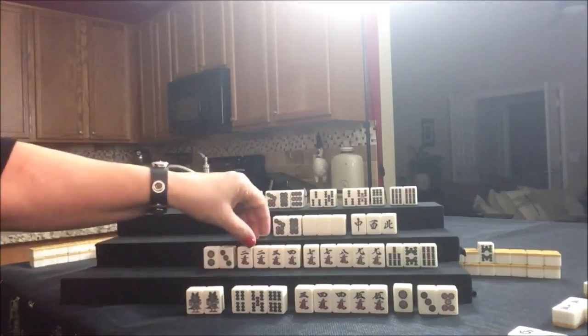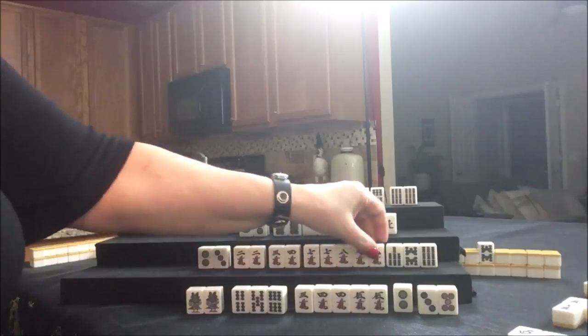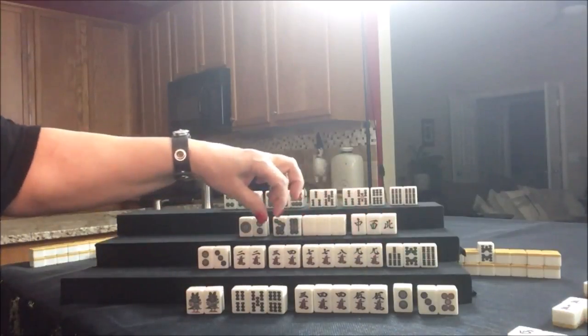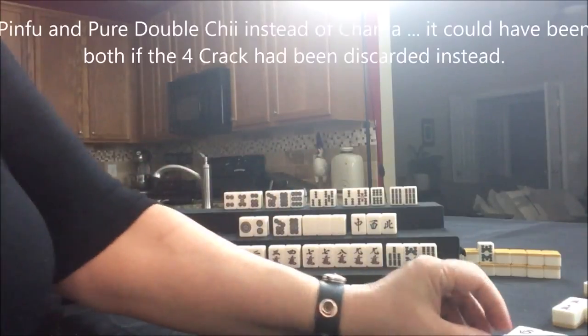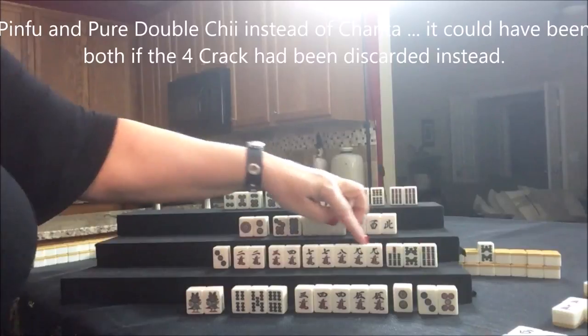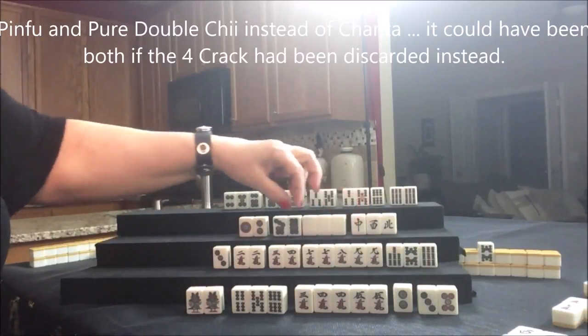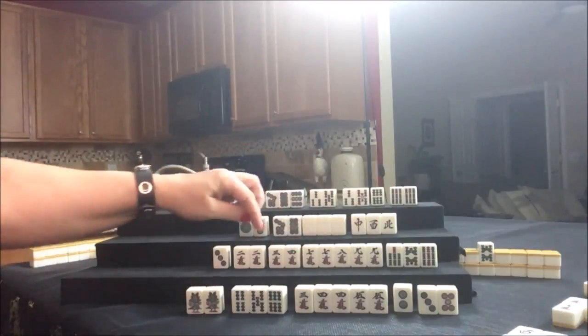Okay, this could be the pair, maybe. Right here, this could be the pair. 7, 8, 9, pure double chi. 1, 2, 3, 4, pair. Okay, let's get rid of the 2 dot. So, chi. Potential pure double chi, 7, 8, 9, 7, 8, 9, side wait, 3, 4, 5, pair of 2s, or 2, 3, 4.